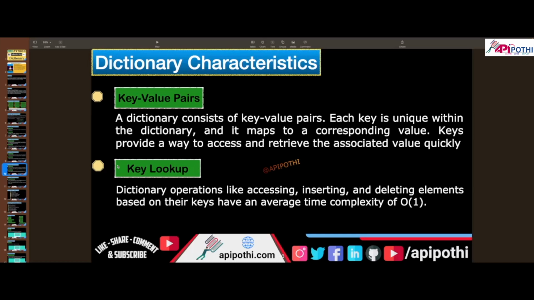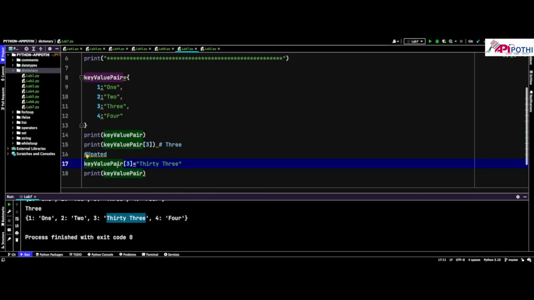Now another concept is called key lookup. Assume that you want to search for some object in your house and you exactly know where that object is available. What will you do? In one go you will collect the object and return it. How much time will it take? It's very quick. Why is it quick? Because you know that this object is available there only.